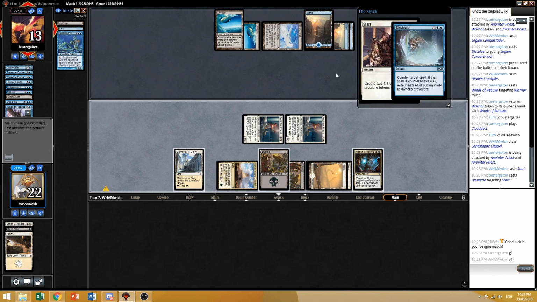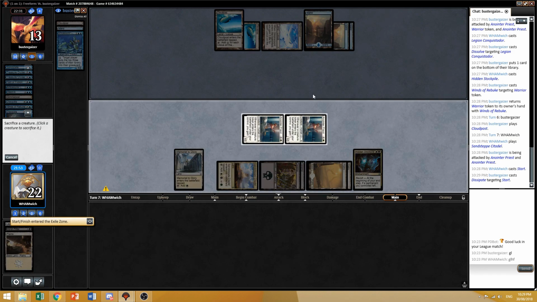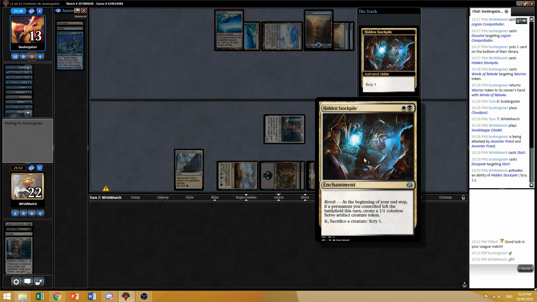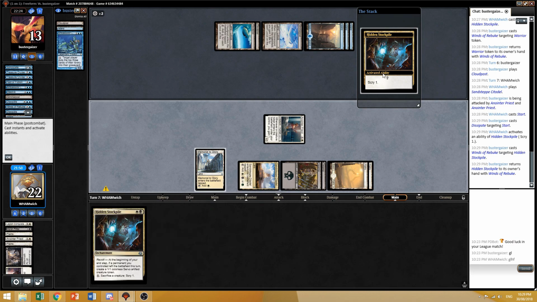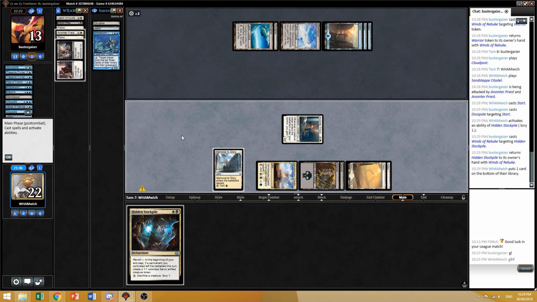Yeah. Oh, oof, exiled as well. Disgusting. I am gonna sacrifice this guy here. I want to start scrying. Huh. Alright, well. I get to scry. I don't get to get an extra guy back, which is bad. Bottom.